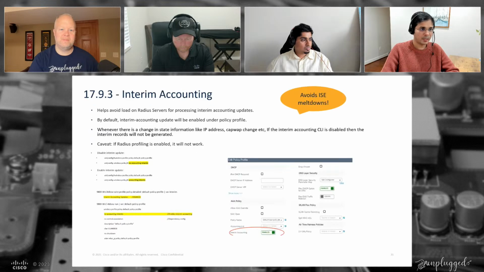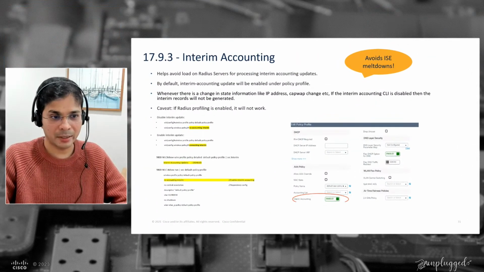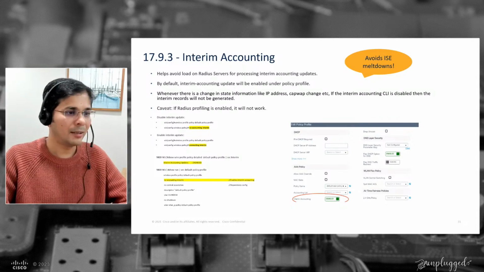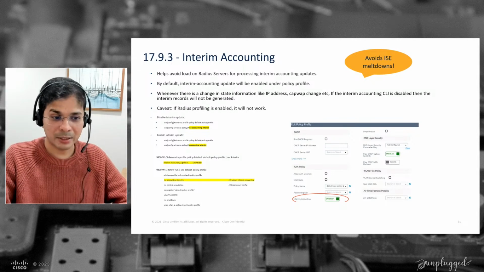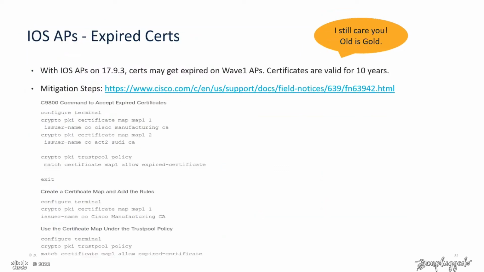Okay, let's go back. This is one of the learnings. We had quite a bit of customers who said my ICE melted down and Clark had to jump in. So we found out that this feature existed. We had it turned on by default for obvious reasons, that we didn't want to break our previous functionality. So we had some customers go ahead and turn it off, especially if their ICE wasn't scaled up with respect to the number of CPUs you had. So this proved really helpful there on the interim accounting.